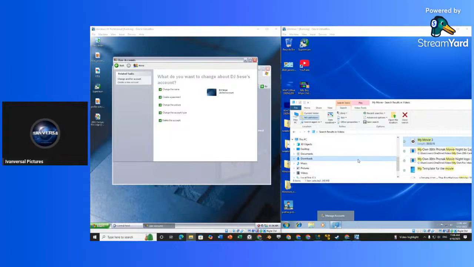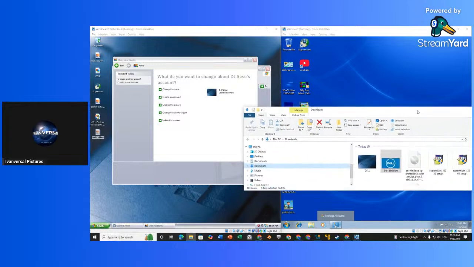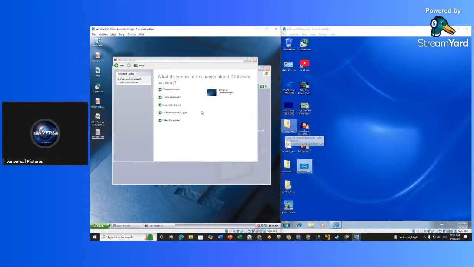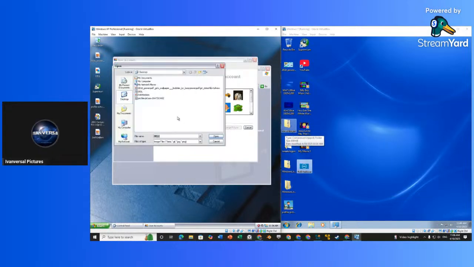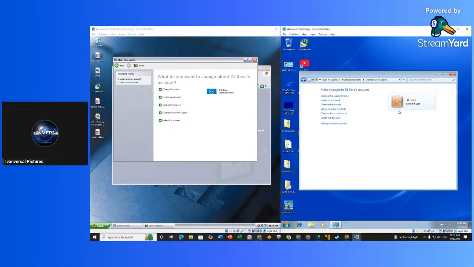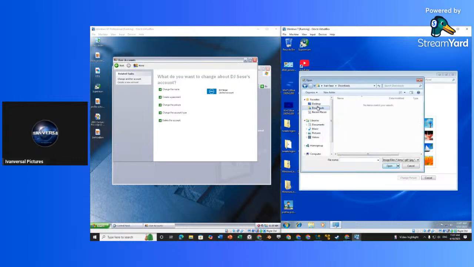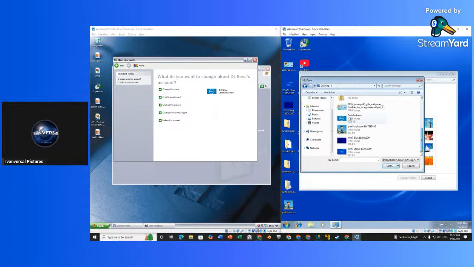Click on that, and it should do it. Now we can change the wallpapers. We can change our picture to that. There you go. That's more like it. On that one, click that, then change picture, then browse more pictures, locate the one we did earlier, the one on the desktop, then right here.